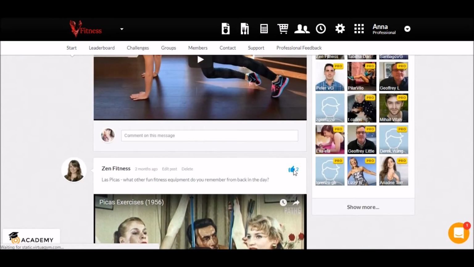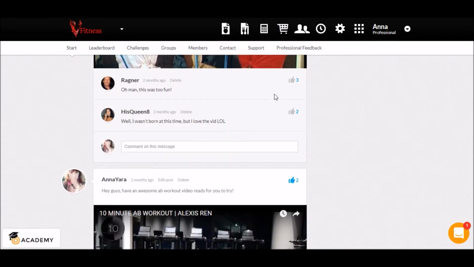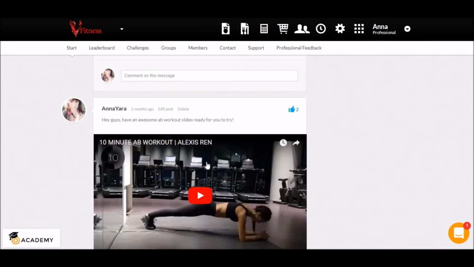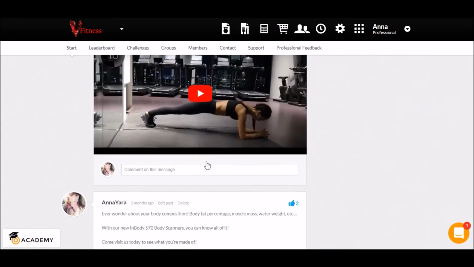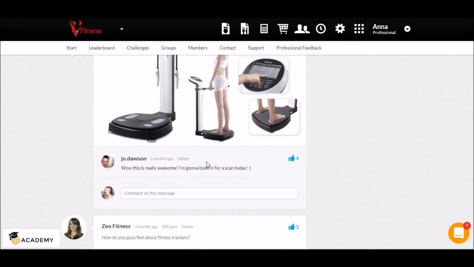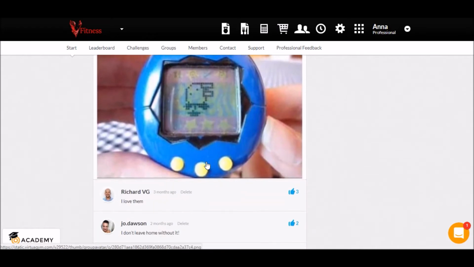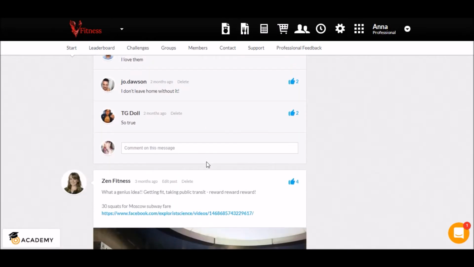They're able to give you likes on the posts that you make and leave you comments, and then other people can like those comments. So it's a great way to create an interactive community. And our studies show that the more involved your clients are within your community, the more likely you are to retain them.